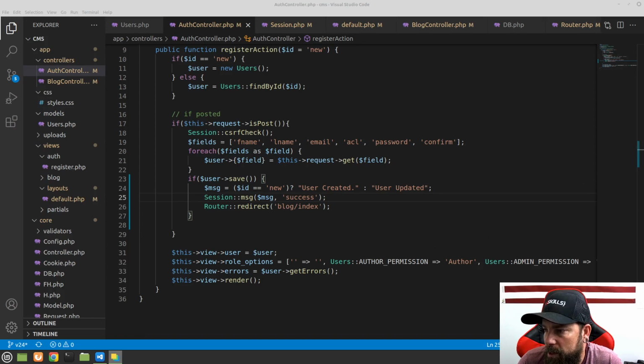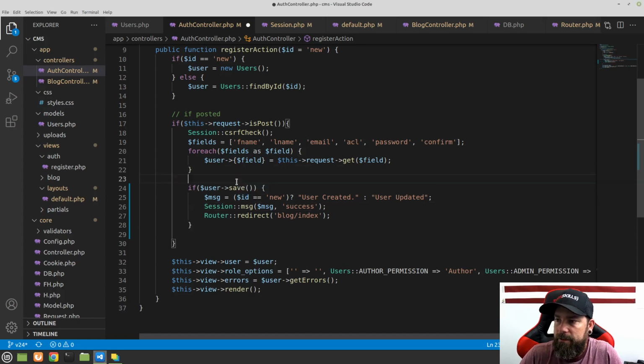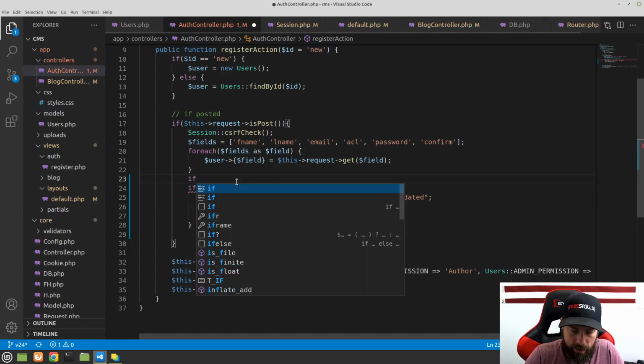We're going to do some permission stuff later. Let's go ahead, and right here above this if save thing, we're going to add another if statement.